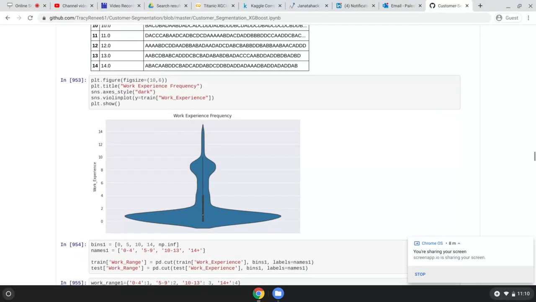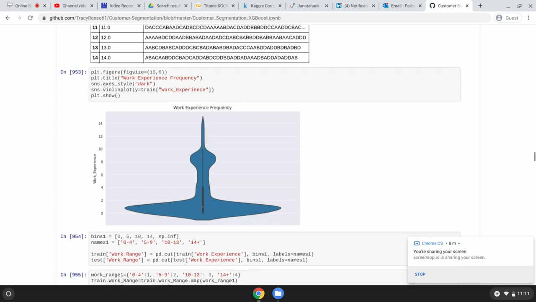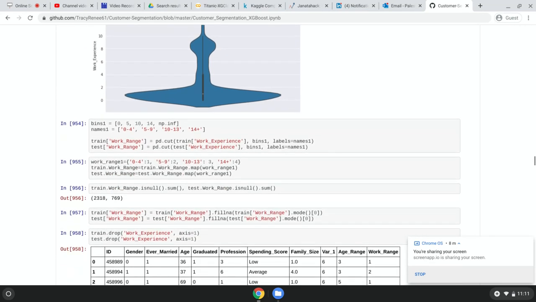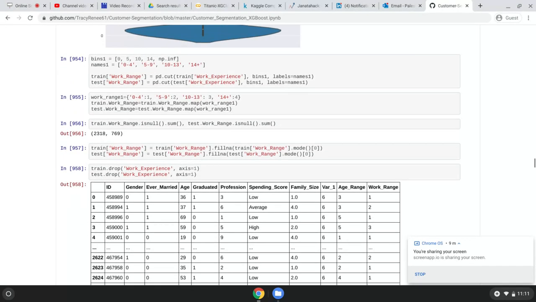I plotted a little violin chart. The most work experience was in the 1-year range, and then the 9-year range. So I created some bins and a new column called work range, and every year of the work experience went into one of those categories.